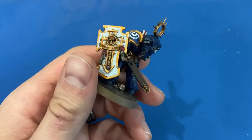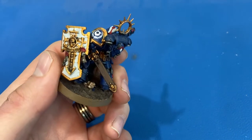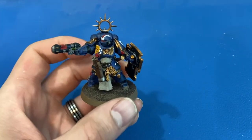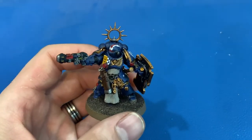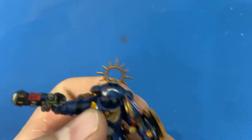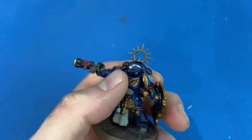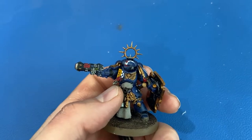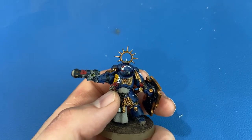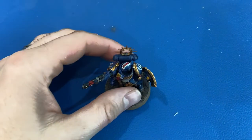I think that covers all the colors, techniques, and oddities. This model paints up just like the others — same colors, different places. Make sure you get everywhere: I can see a gaping flaw right here inside the shoulder panel — it should be gold but I completely missed it. There are so many nooks and crannies where you'll look a dozen times thinking you got everything, then look with fresh eyes a day later and realize you missed spots.